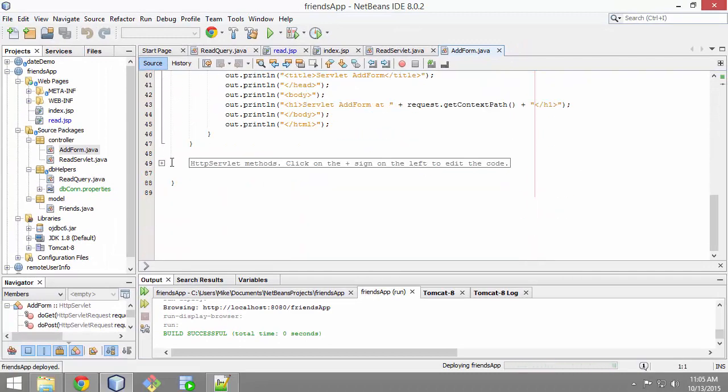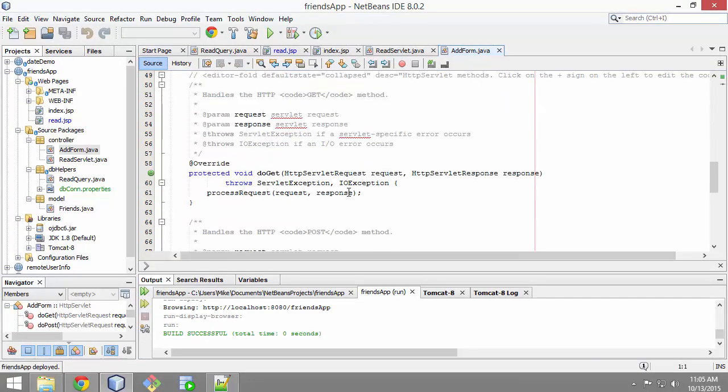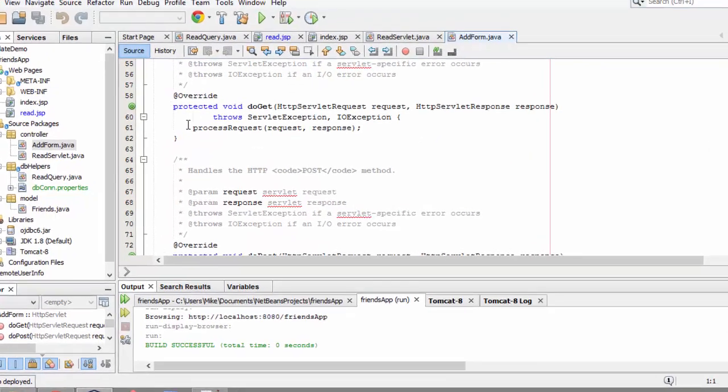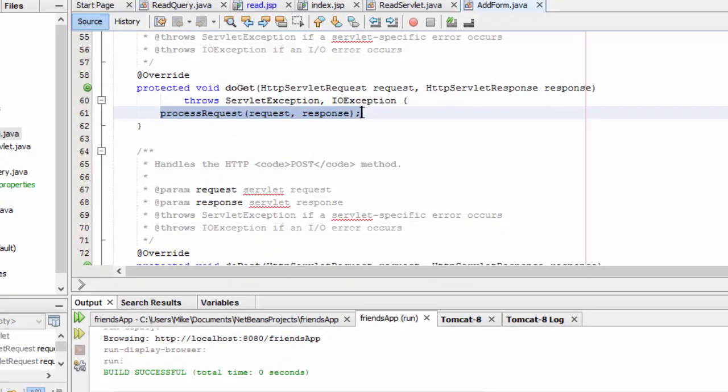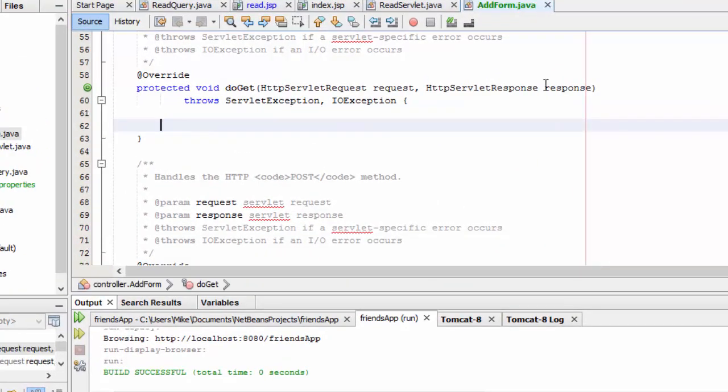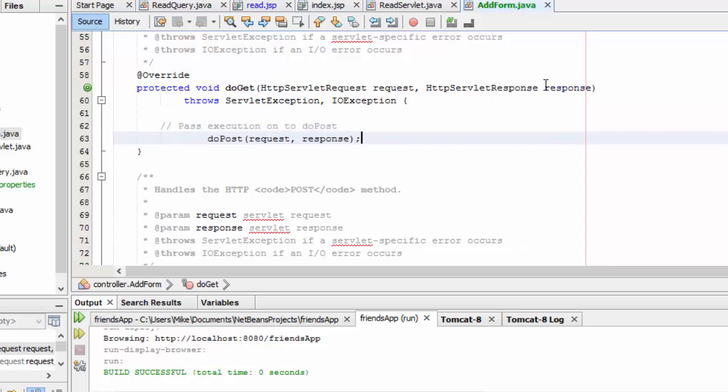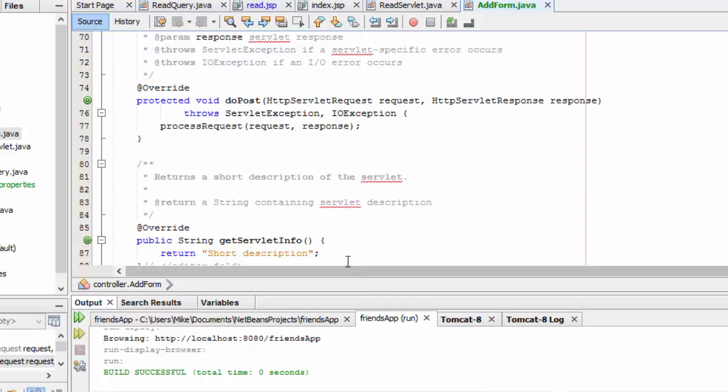When I get in here, remember I've got the doGet and the doPost. The doGet method, I'm not going to do what NetBeans is suggesting, but instead I'm going to just pass the execution down to the doPost. This way I only have to write my code in one place, but I can handle both a get or a post request.